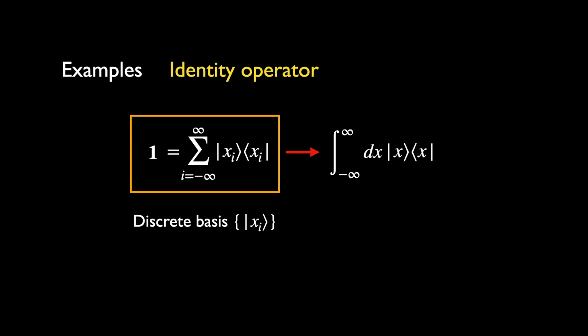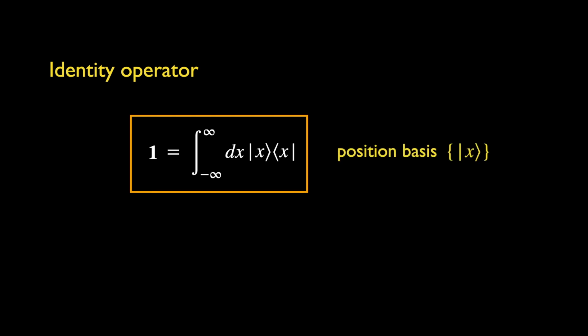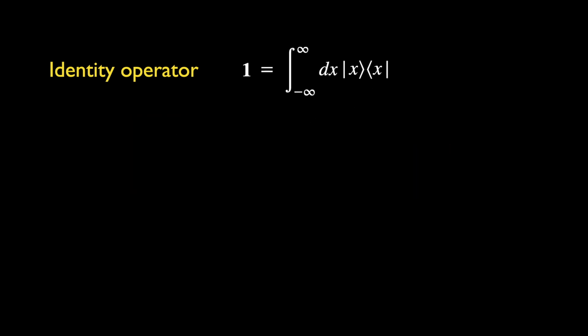where the conversion rules are employed, replacing the sum with integration over continuous positions and the discrete basis for continuous one. We shall refer to this expression as the resolution of identity in position basis. Note that from here on, we will always refer to position as a continuous variable. Now we check if this operator is really the identity for continuous states. Let's apply it to an arbitrary state psi.